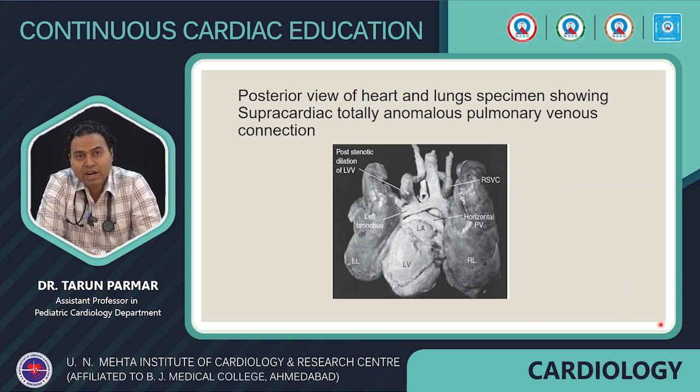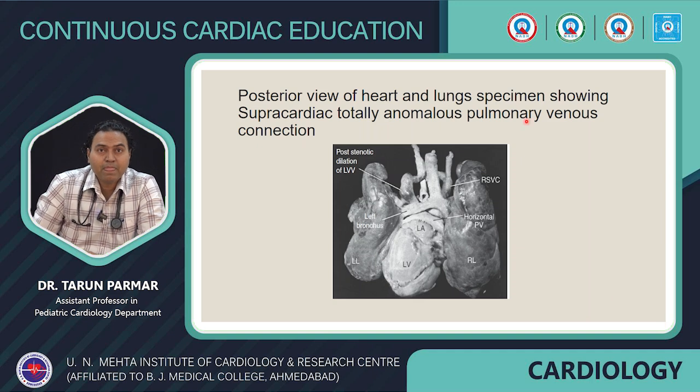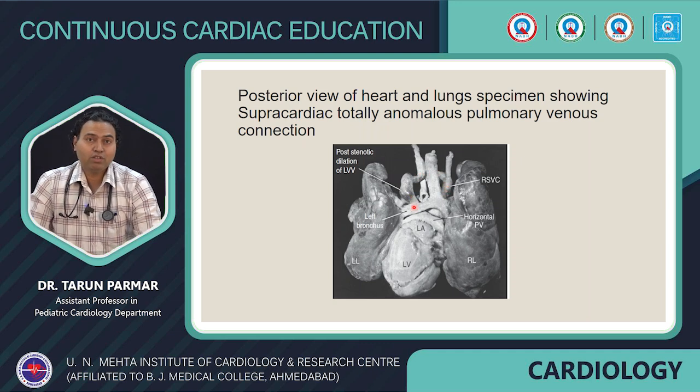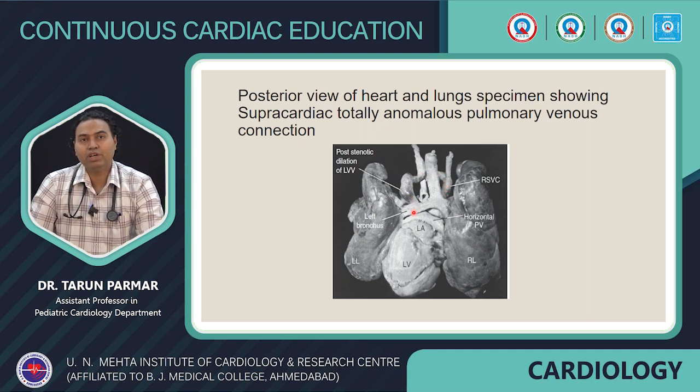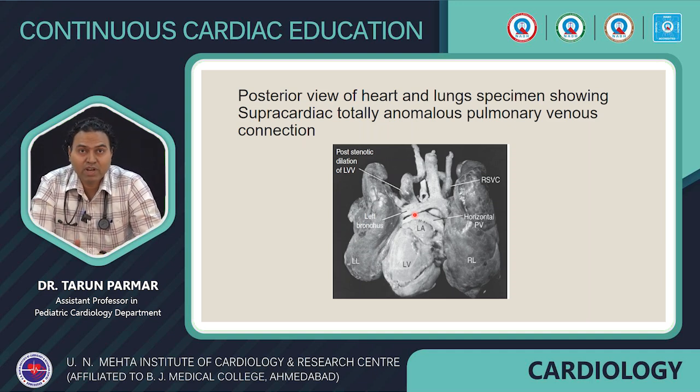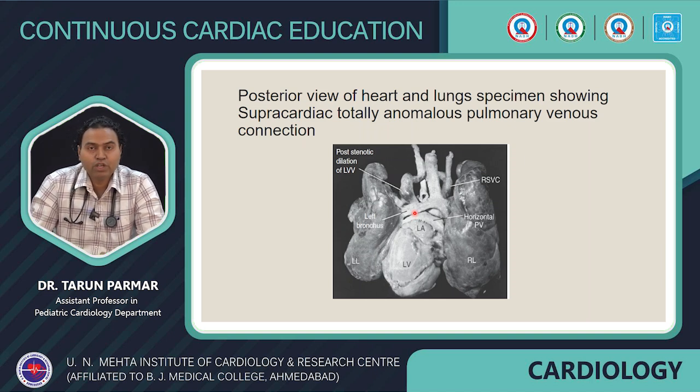This is the heart and lung specimen showing the right pulmonary veins and the left pulmonary veins forming the common horizontal chamber, and it goes to the left ascending vertical vein, to the innominate vein, to the RSVC, to the RA. Here you can see this ascending vertical vein is most commonly sandwiched between the left pulmonary artery anteriorly and the left mainstem bronchus posteriorly. That is also known as the bronchopulmonary vise or hemodynamic vise. This is the most common site for obstruction of the ascending vertical vein in TAPVC. You can clearly see there is a poststenotic dilatation of the left vertical vein.